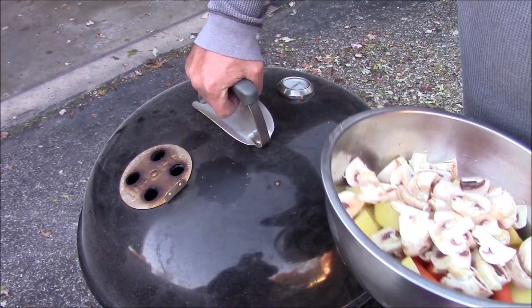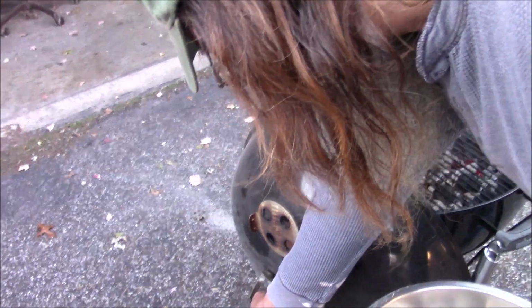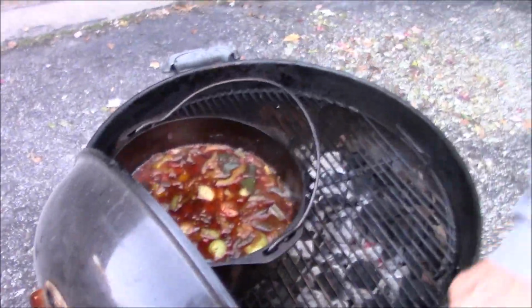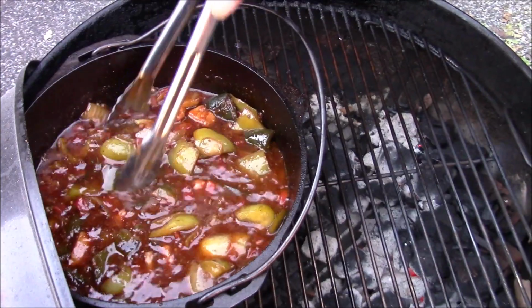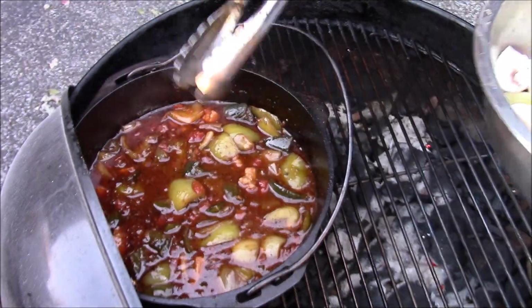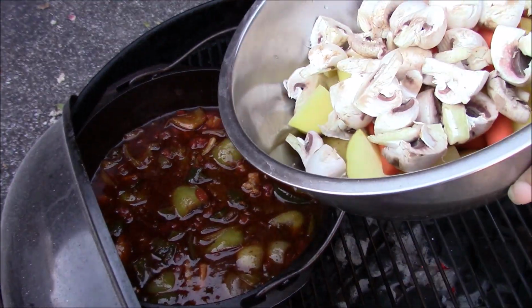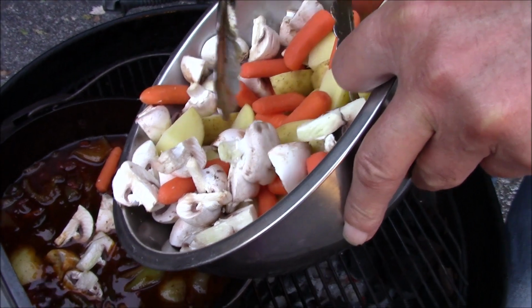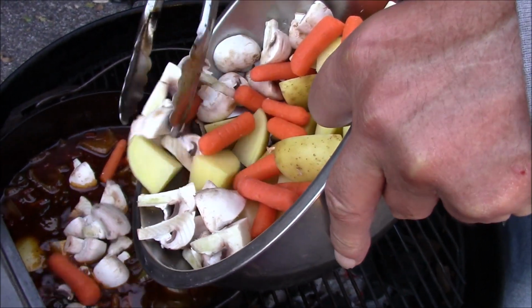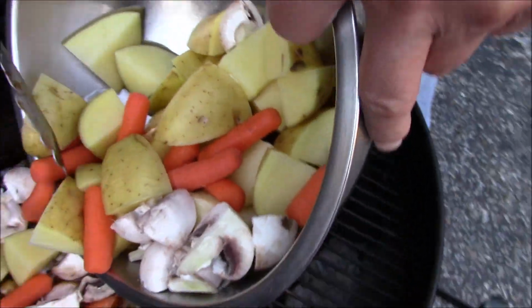Okay, we're running at 350, and I've got this set over here on the indirect side. And you can see it's bubbling away. So I may need to add another box of beef or chicken stock, I don't know. I got my potatoes in here, and this is probably about a quarter of a bag of carrots, so a quarter of a pound. I'm not a big carrot fan, so I saved those so I can cook them for Terry through the week.